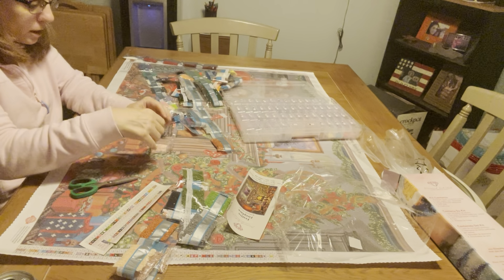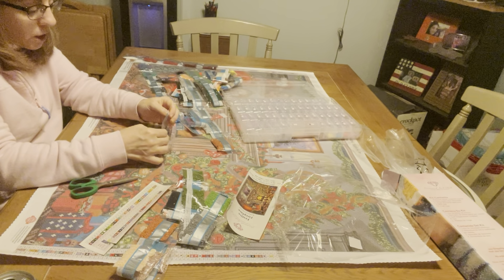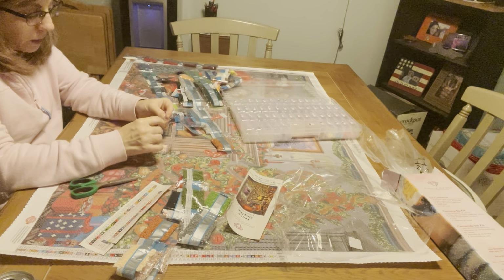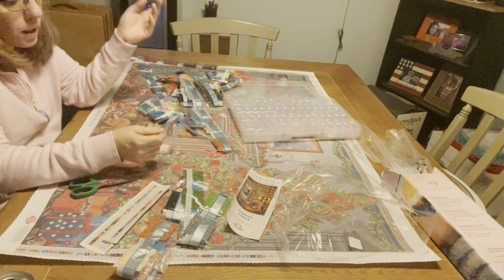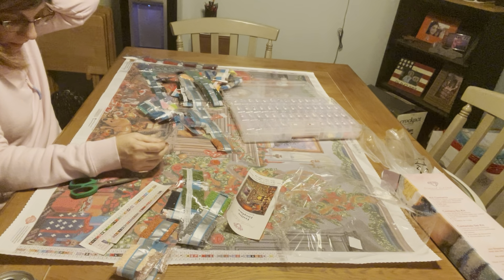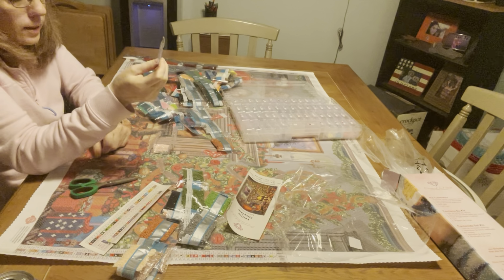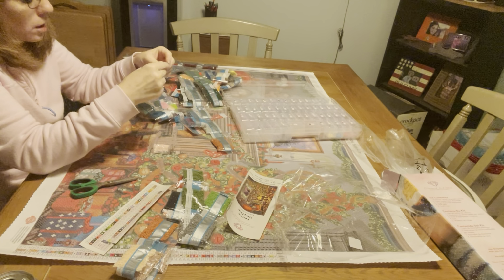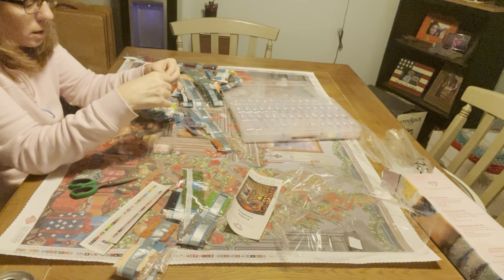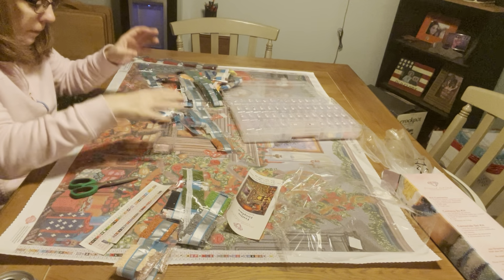Now, the other thing is, you don't actually have to have a container. If you don't want to spend a lot of money right away, and you just want to see if you like doing this, and you don't want to go out and buy a lot of stuff, you can actually go right out of this, and all you got to do is just peel it back and use a little bit of tape when you're not doing it, and you're good to go.